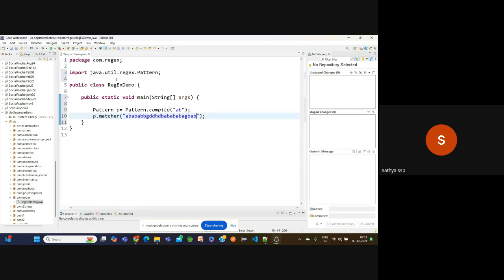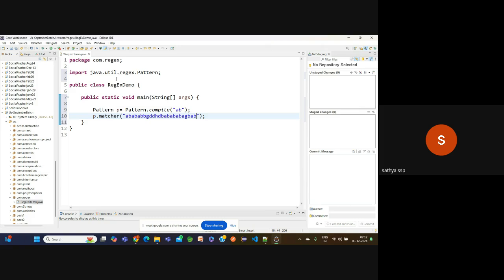It is inbuilt, and not only in real-time situations, whenever we are entering some data we can use it. Otherwise we are going to get some errors. Why? Based on the pattern, we need to write the code, or based on the pattern we need to enter some validation, such as email ID or phone number or some password. Sometimes the password requires the first letter to be capital, and a combination of lowercase with special characters and numbers. These are regular expression patterns. Based on the pattern only we need to write the matcher. Whenever the matcher and pattern both are the same, then only the validation is a success.